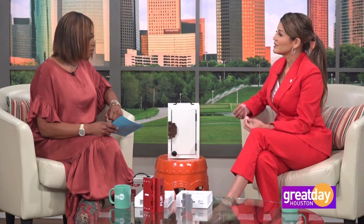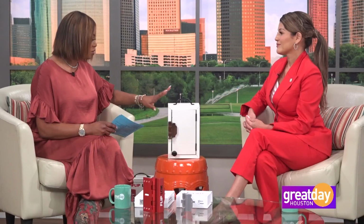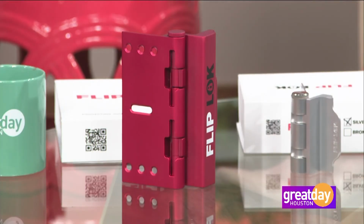That's exactly right. That's the point of this lock, is to give that peace of mind and sense of security. And another place where I think this could be used as well, and you've already thought of this, is businesses, because we know that crime is up there as well. So someone comes in to rob you, you have a place to go that they're not going to get to. That's right. They can run into any room in their office and make it into a safe room and actually have time to call for help. Yeah. All right. Anna, thank you so much.